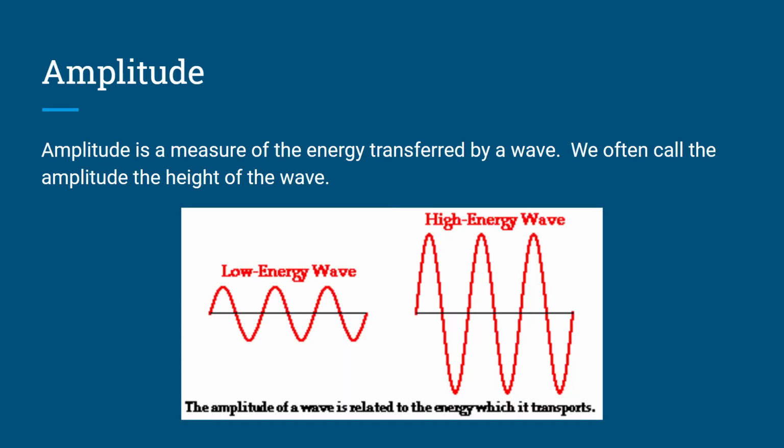Amplitude. We talked about this before, but amplitude is a measure of how much energy is in that wave. So we often call the amplitude the height of the wave, right? But technically it's just how far it is from the middle. So it could be both up and down, not just how high it is above. So if we take that middle, the higher we are above that middle or below the middle, right? Same distance here. That's how much energy the wave is carrying.